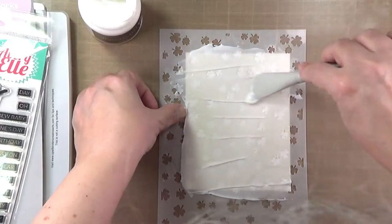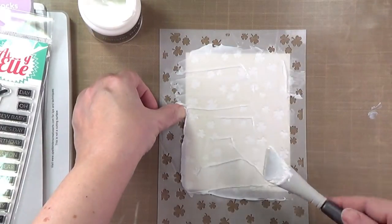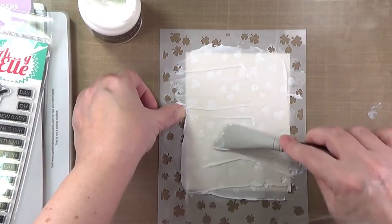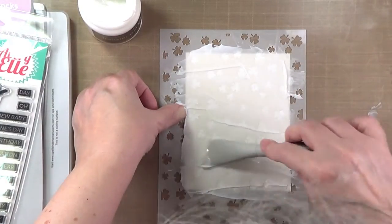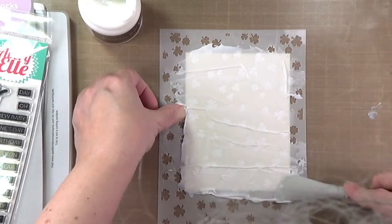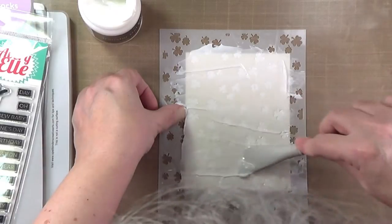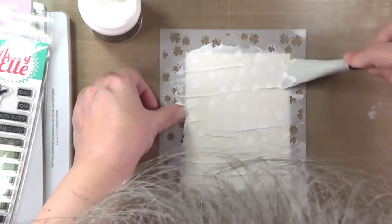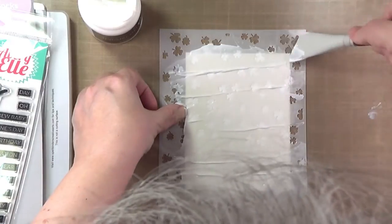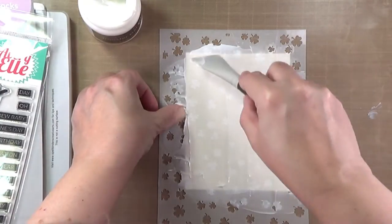Working with this, I can tell it has a slight odor. It is not bad at all. It's almost not noticeable. But I know some people are a little bit chemically, a little bit gluey maybe. So if you're sensitive to that kind of thing, you might want to know that information. I almost didn't notice it to begin with. Personally, I'm not sensitive to smells, but I know that some people are.